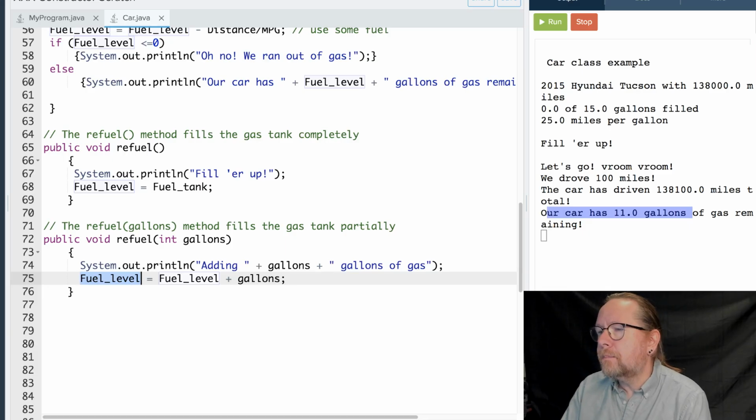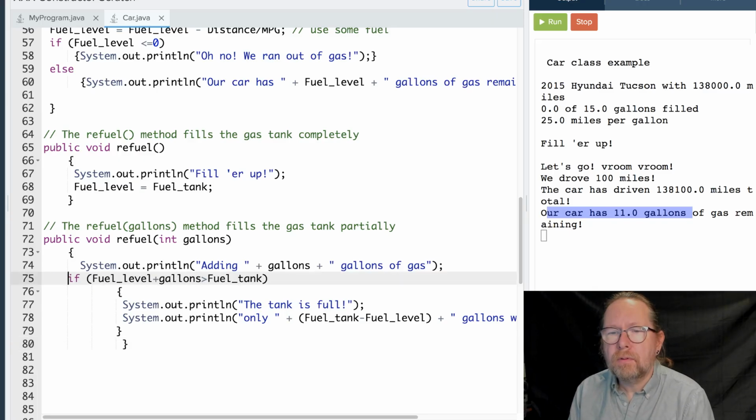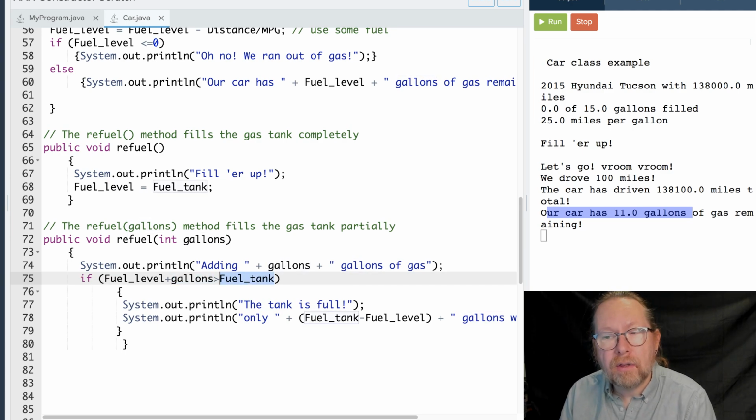So I'll do something like this. And again, I will copy and paste this so you don't have to watch me type a bunch of stuff. I'll say if the fuel level plus the number of gallons is greater than the fuel tank.